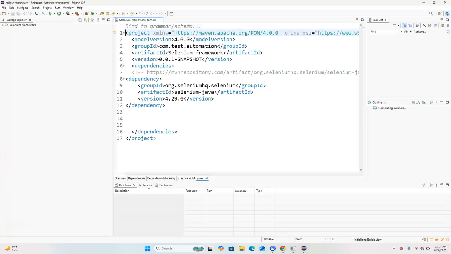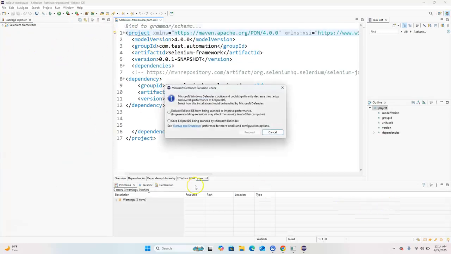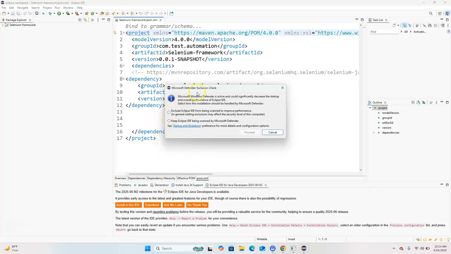So you can see here I have already downloaded it, so that's why this kind of dialog box will open, and there are two options: exclude Eclipse IDE from being scanned to improve performance. So I will select this one and just proceed.